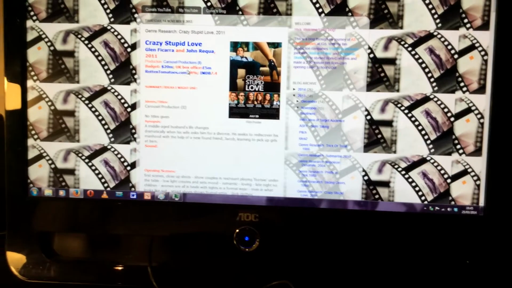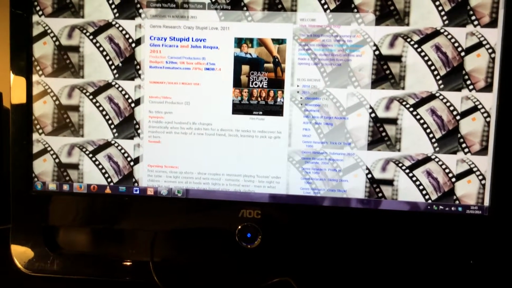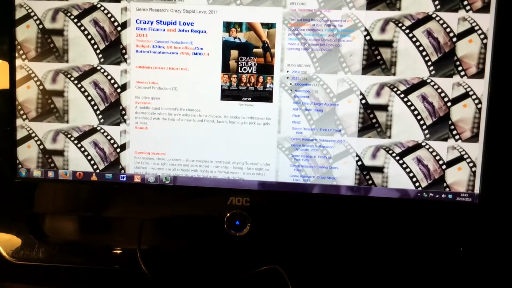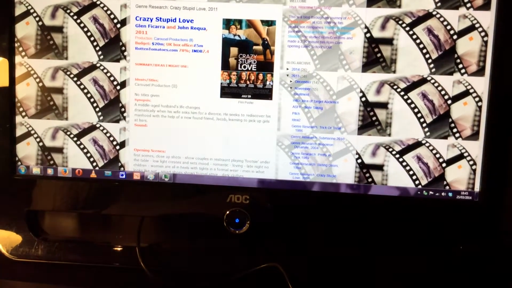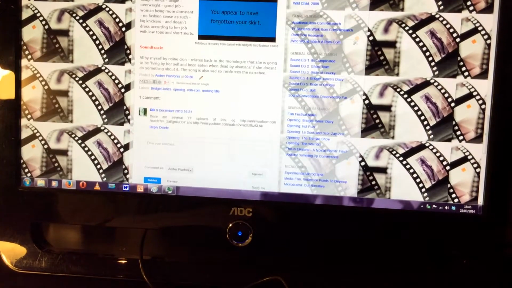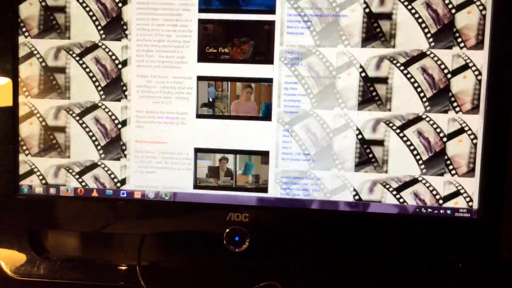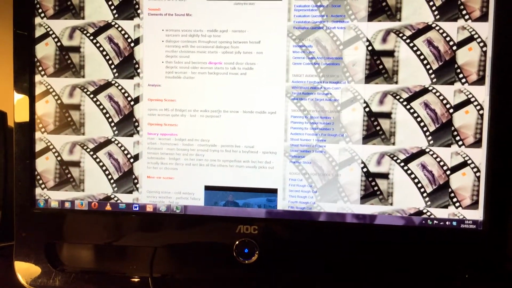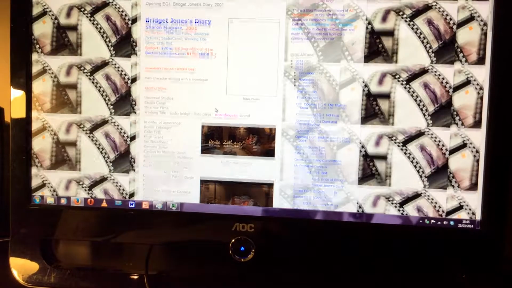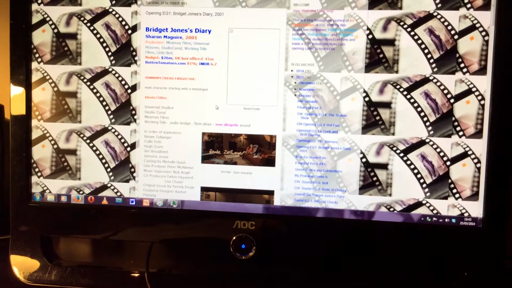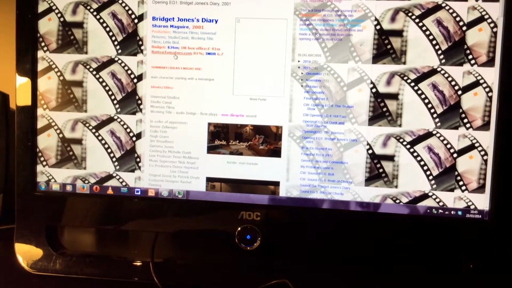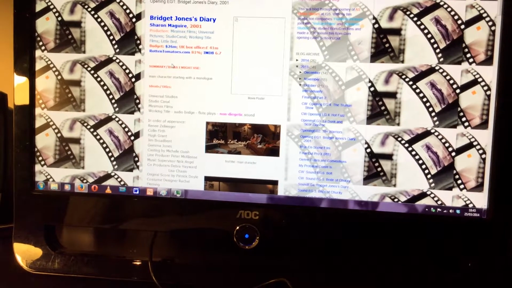We also looked at Crazy Stupid Love, which also has quite a low budget in comparison to a lot of big American films. However, when it came to our actual idea, it was not really what we were looking for, but we thought it was still a good example of a rom-com, and it followed the conventions of a rom-com, so we thought that was important to still look at it. We also looked at Bridget Jones's Diary, which is a British film, and we looked at everything from the titles to the sound to the opening itself, and we thought this was quite inspirational, as although it was quite a high budget for a British film, very high, it was still something that we thought we could take some ideas from.